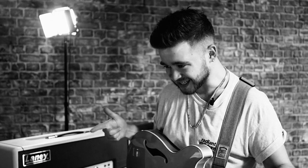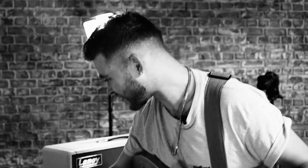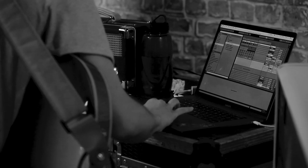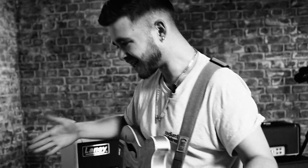Bringing Laney into the mix has been absolutely awesome, because instead of having to use software and fiddle on here, I can keep the same energy that I'd use recording a live drum kit or recording a piano, and the guitar can still be the fluid, valvey thing that, you know, we're used to playing at gigs or whatever.